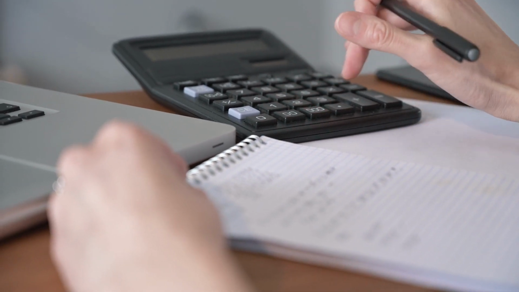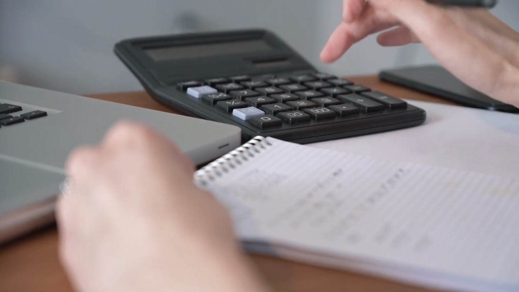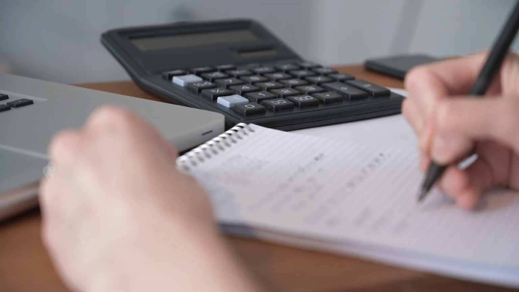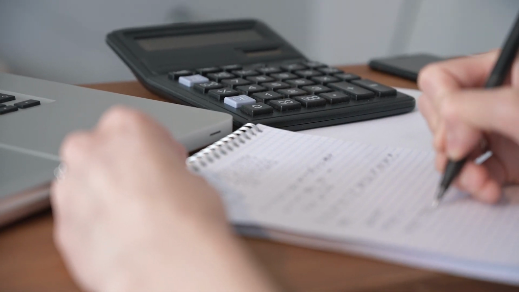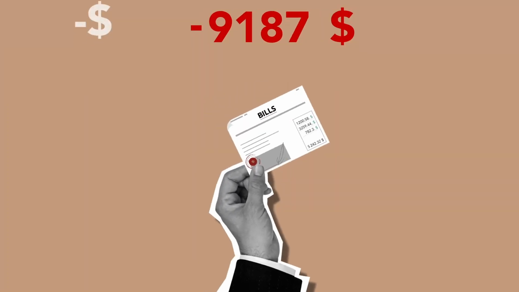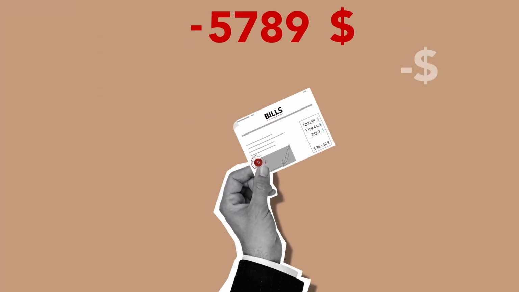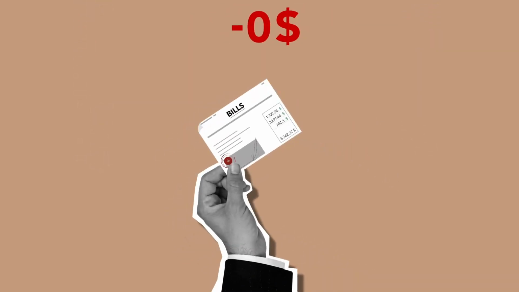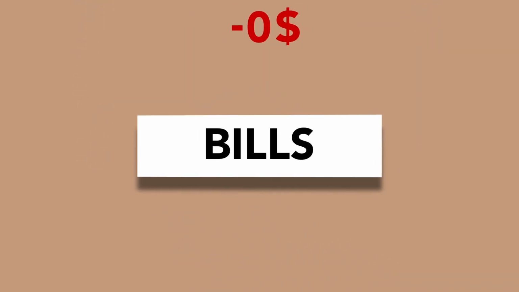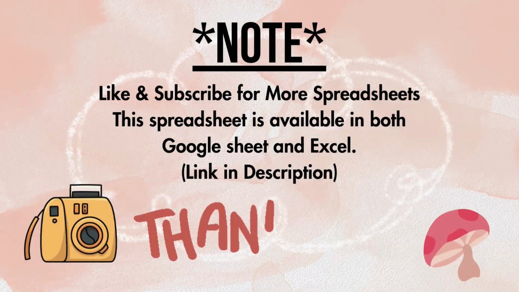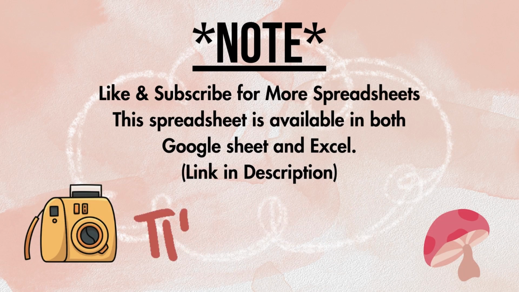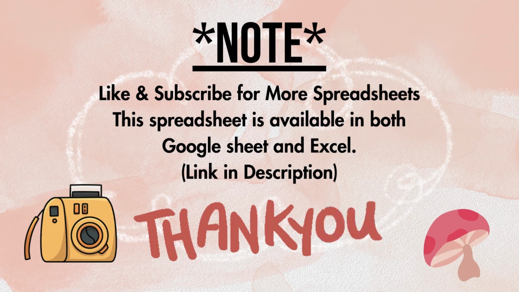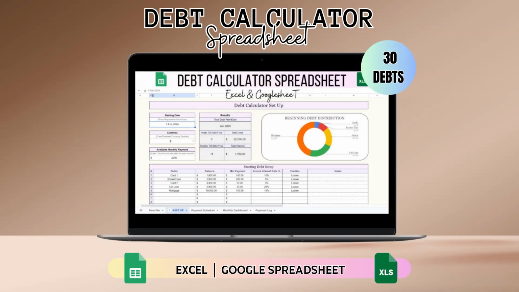Ultimately, the best method for you depends on your financial situation and personality. Some people thrive on the momentum of the debt snowball, while others prefer the financial logic of the debt avalanche. Whichever method you choose, the most important thing is to have a plan, be consistent, and stick to it. With dedication and perseverance, you can become debt-free sooner than you think.